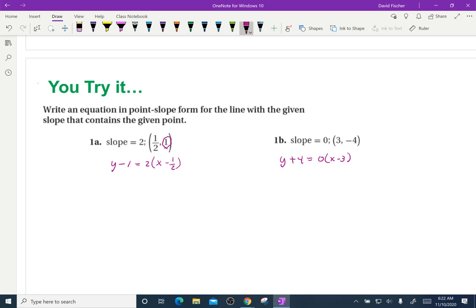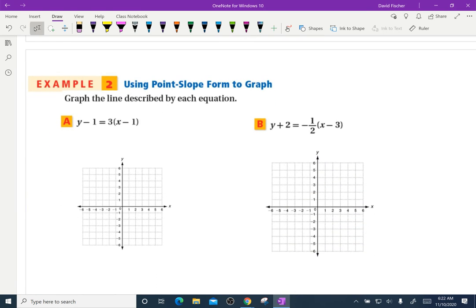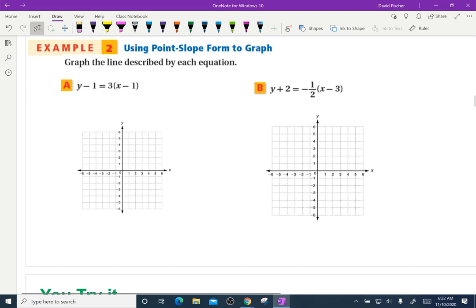Hopefully you did well. Now, it still looks like a whole lot of math to do, but if we notice that it's in point-slope form and we recognize that, rather than a whole lot of math to get rid of the parentheses and get it into y equals mx plus b form, we can speed some things up. I already know what my slope is. There are 2 things we need to graph: we need a point and we need the slope. I already know my slope. It's right here.